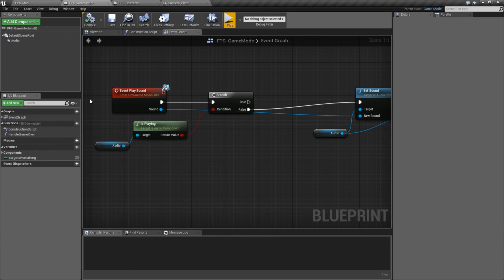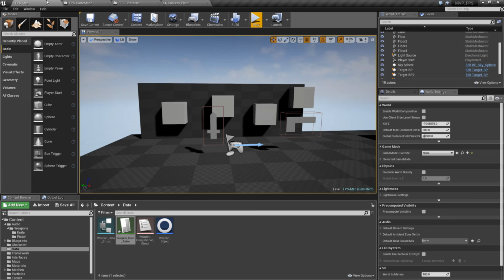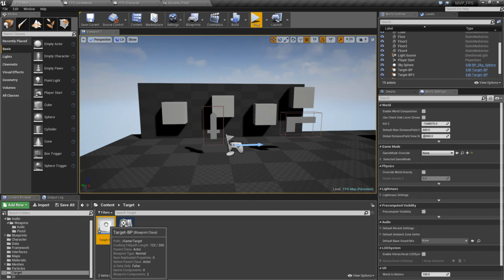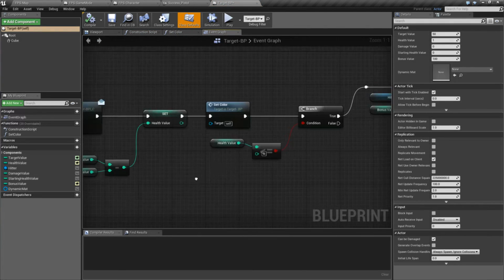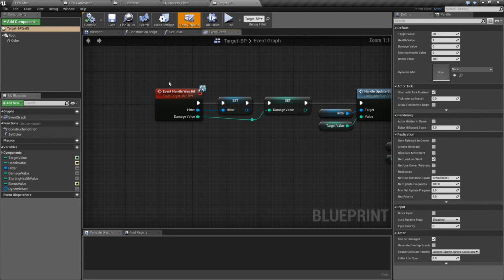Yeah. No, well, see, the hit sound I'm not worried about. The hit sound, that's a nice thing, because I actually plan on adding in sounds for hits later. We have our item, our target, for example, and whenever it's hit, it fires off the handle was hit event.